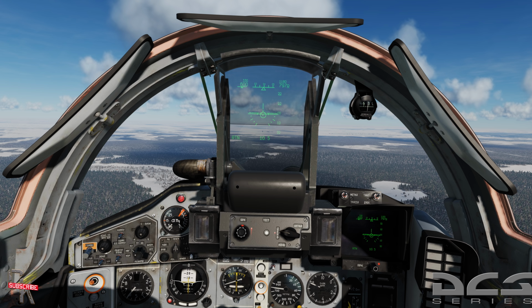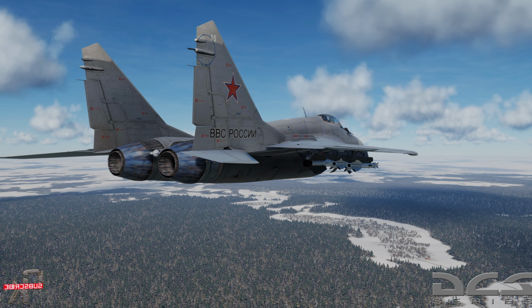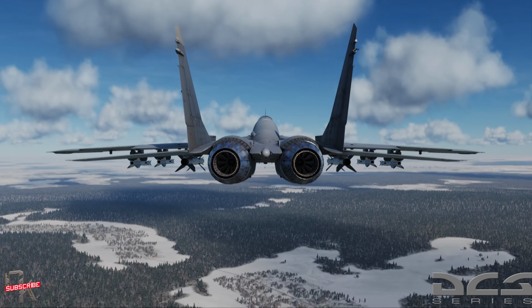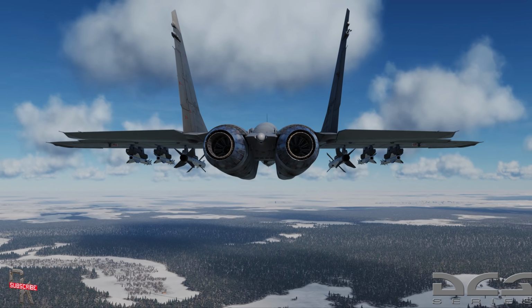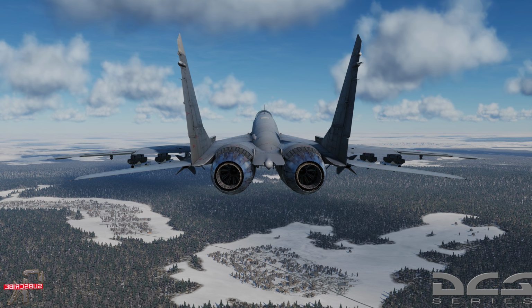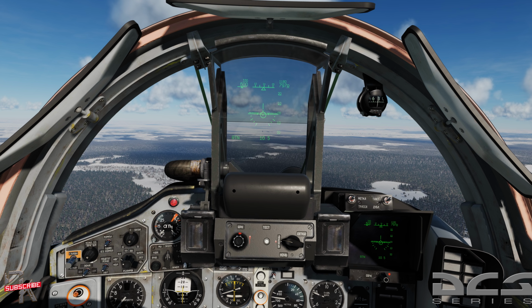So let's talk about the air brake first. Okay, so we have the speed brake on the back of the aircraft. In this configuration, the air brake will deploy. But if we have a center tank, or if the landing gear is down, the air brake will not deploy. It is important to remember that, as obviously if you are coming in hot, if you need to significantly reduce your speed for whatever reason, and you really need that air brake, if you have a centerline fuel tank, or if your landing gear is down, the air brake will not deploy.